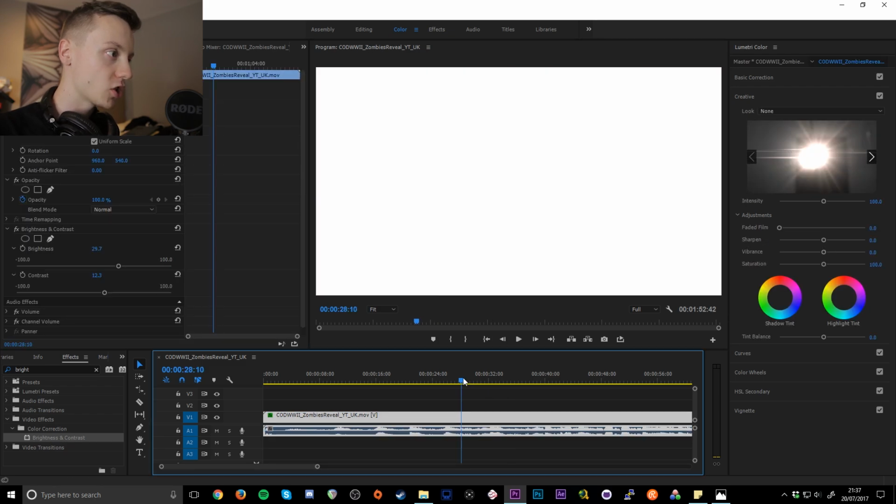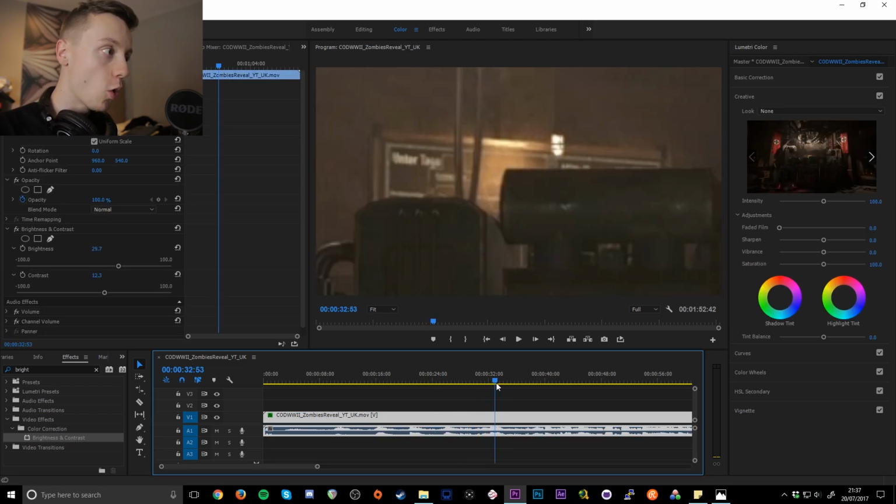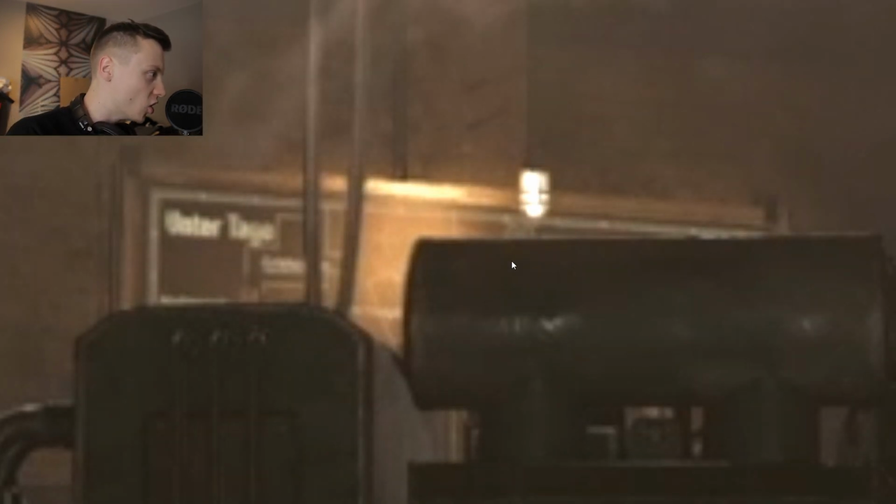Let's just scoot that back. Hold on, if I go back out of full screen just to scrub back. There it is. So, I reckon that's a map. I don't think there's anything else that it could possibly be. I mean, it looks like it says Untertage or something like that. I'm guessing. So, really, really cool stuff.